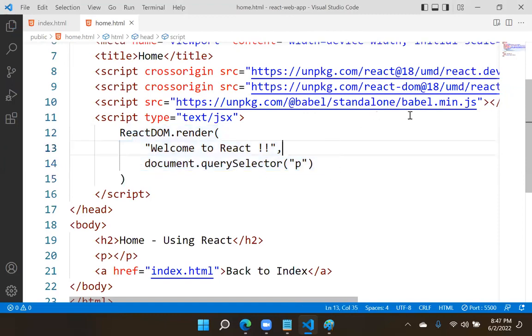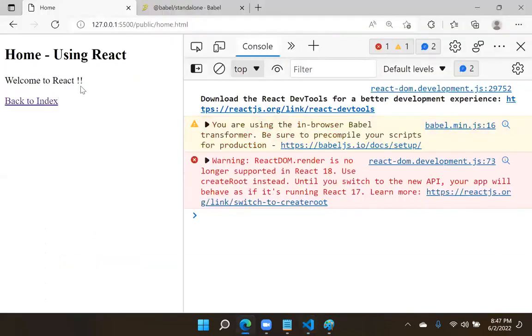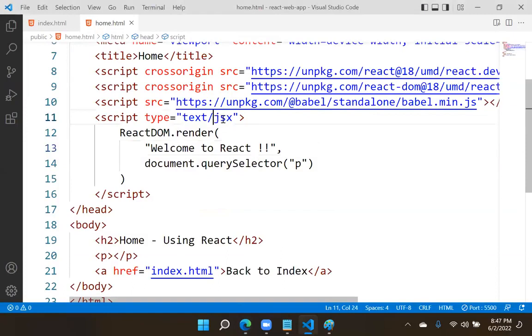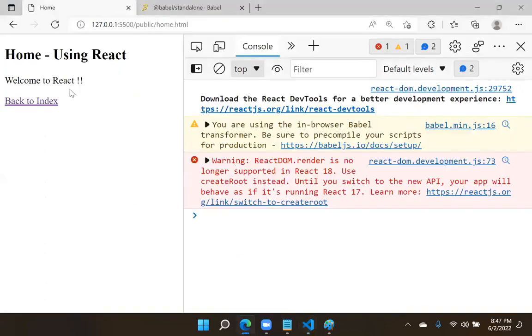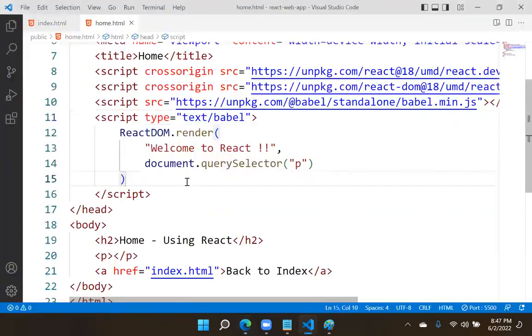In that case, if I say type text/babel or text/jsx, it is working. I can use JSX or better use Babel. What is JSX? You will learn in detail. So you can just put Babel currently, and that will be fine. But this is the old technique. This is the old technique up to React 17, and 18 also has it. In 18.1 they have changed. So what change? Actually the approach of rendering the contents, some changes they have made.